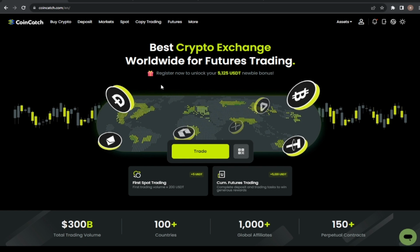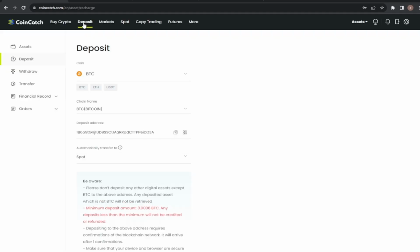So, after you sign up, you're going to go to Coincatch's main page. You're going to hit the Coincatch logo in the top left. It's going to bring you here to the main page. You're like, okay, this is pretty simple. To get that first task, the deposit button that you see right here, you're going to select whatever you feel like depositing off of your onboarding. BTC, ETH, USDT, Litecoin. There's hundreds and hundreds that you can do. For myself, USDT, Solana, they seem to be the cheapest and easiest to do.